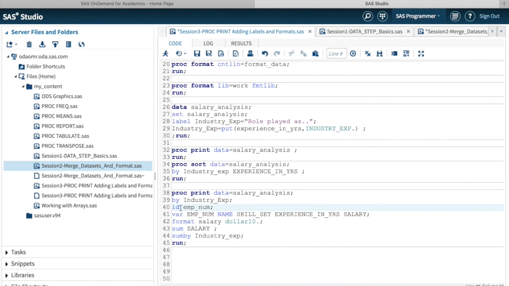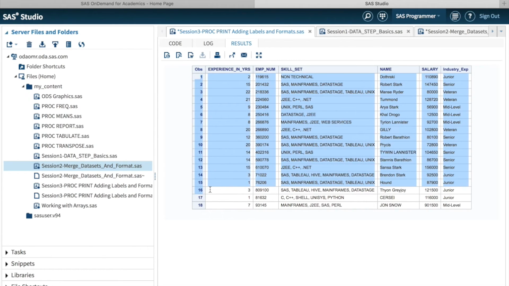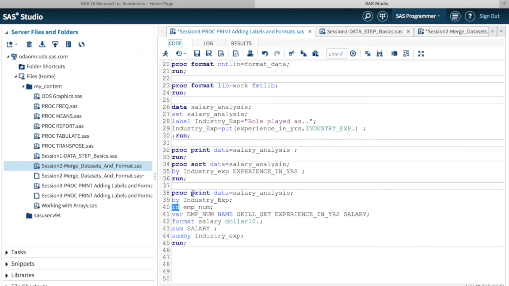And also another statement I have used, ID. We have seen previously, even in the results tab now, SAS automatically created a new column just for display purposes, OBS, and it is displaying the record number. So instead of that, I can give employee number. So don't display observation number, but instead use the employee number to display the data.